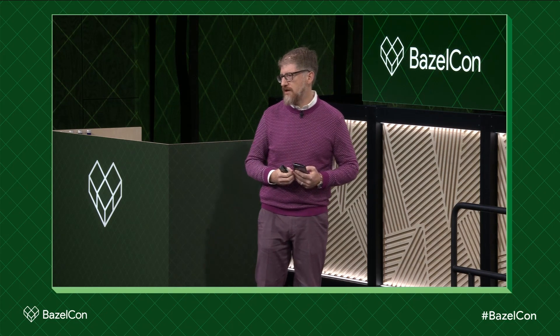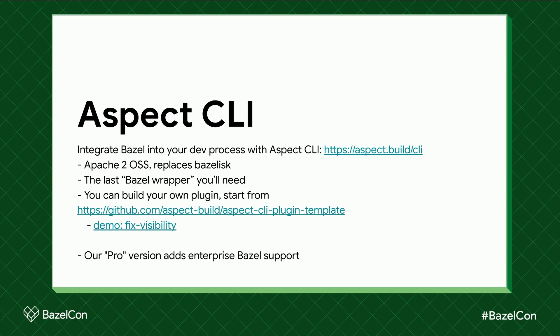Bazel comes with a CLI, and it's the end user experience that most of your engineers are using all the time. The core observation I've had about the Bazel CLI is that it was really developed with Google3 in mind. Why does it not have a lint verb? There's Tricorder for that at Google, so it's not needed. Why does it not have a deploy verb? Everybody uses board config for that. In cases where Google did need something built into the tool, they were able to do that, but those things are few and far between because so many systems at Google have grown up around Bazel over time.